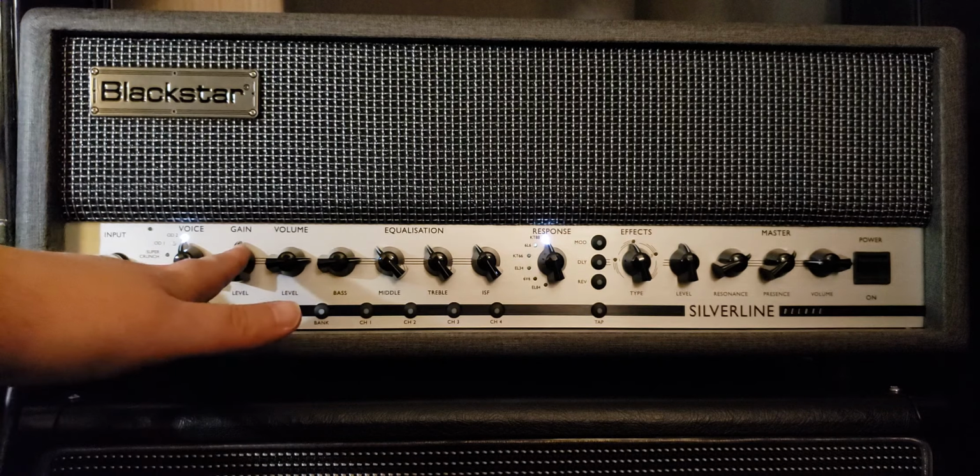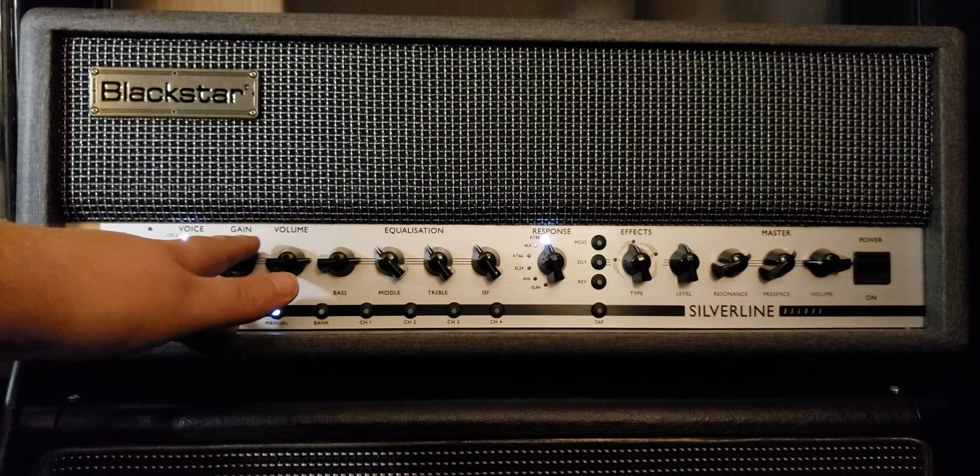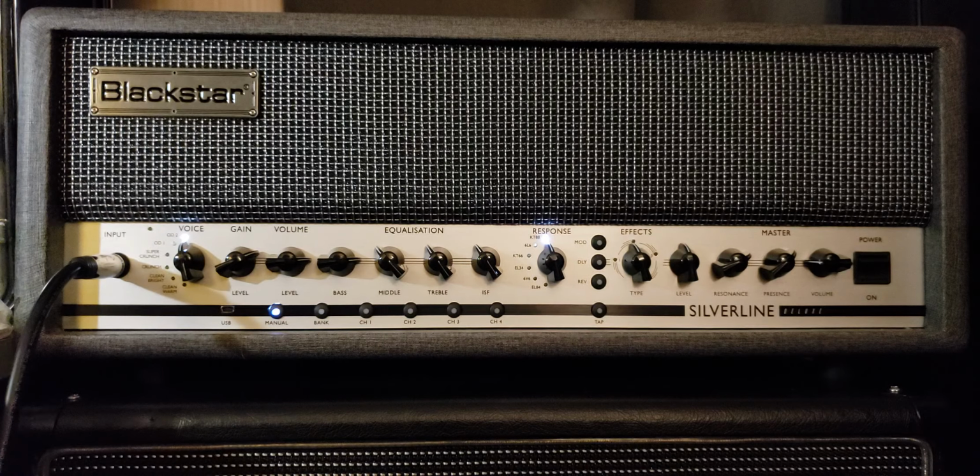Now you notice that the gain's still only on halfway here, so bring it up a little bit more. So when the gain comes up a little bit, it becomes a little bit more fluid with the KT88s, which I dig. That sounds pretty awesome right there, actually.